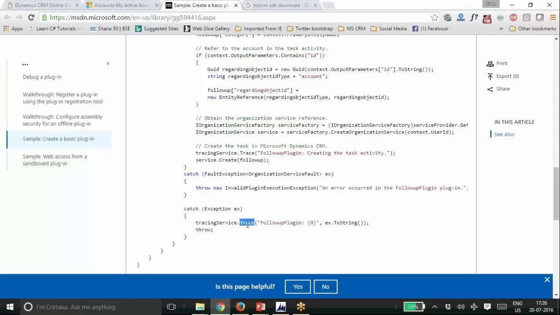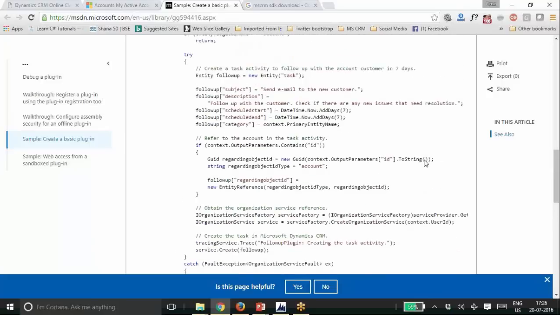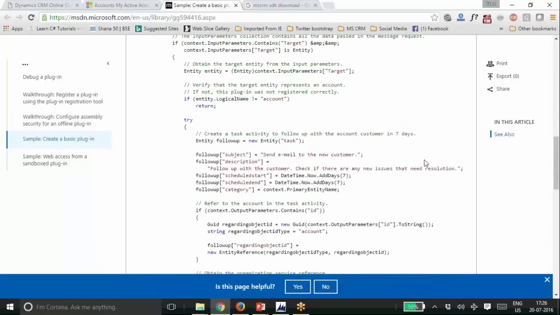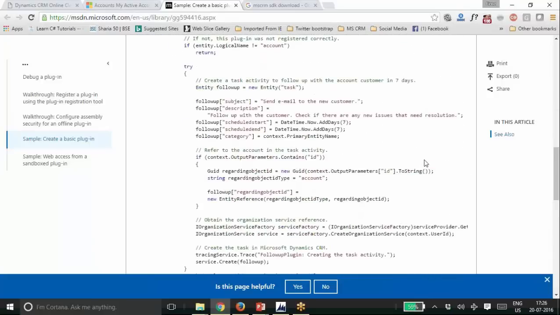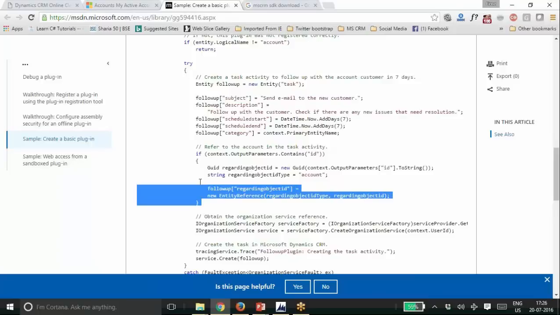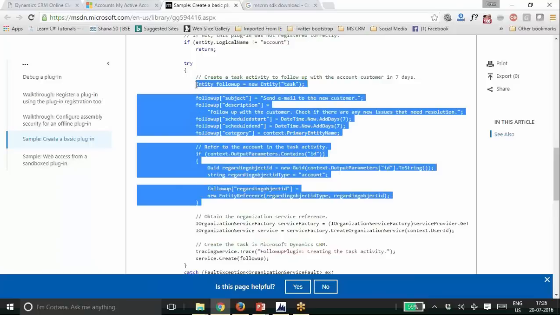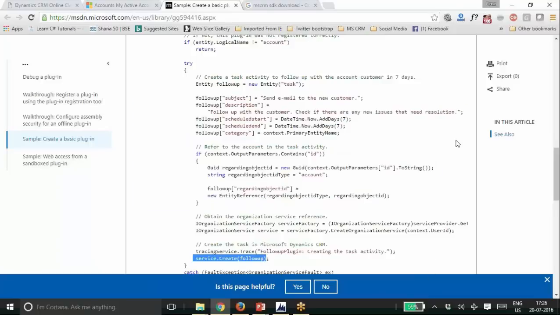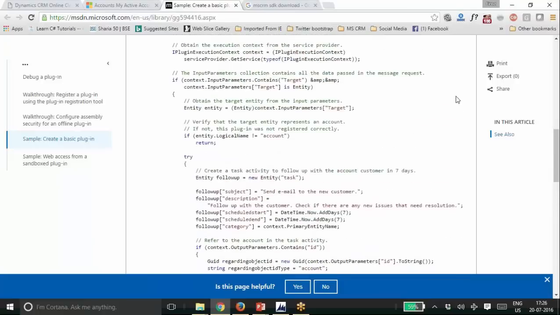That is what we are writing to the tracing. Tracing will make a log file where it will write. So tracing.trace means it will write an error message. Tracing will be very useful when you use CRM Online. We will see that after a while. So now we can see the logic of this plugin. What I wanted to show you is that except for this part of the code and one line here, the entire rest of it is very standard.